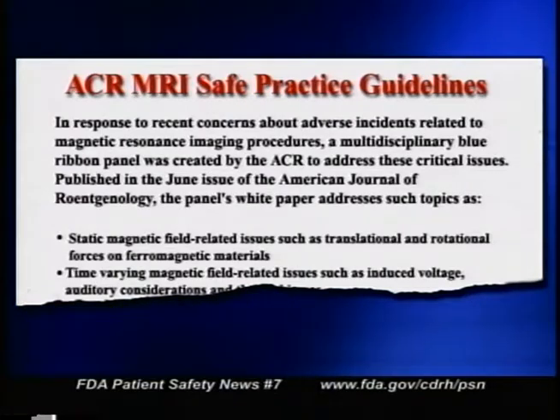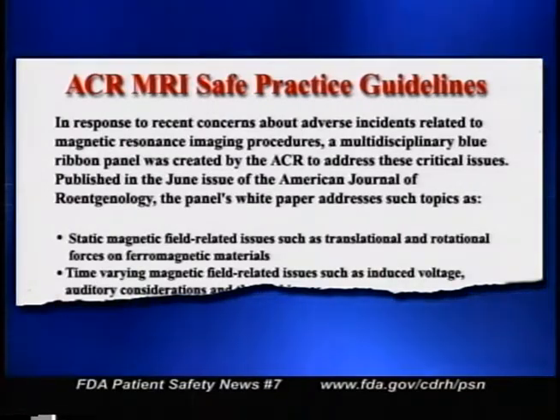In a previous broadcast, we talked about the case of a six-year-old boy who was crushed to death in an MRI machine when a metal oxygen tank flew across the room, attracted by the powerful magnet in the machine. This kind of problem — where metal objects near MRI machines injure patients — isn't going to go away. Dealing with it requires constant vigilance, but it also requires that MRI facilities set up detailed policies and procedures relating to safety. There's a new publication that does just that: the Report on Magnetic Resonance Safe Practice Guidelines, issued by the American College of Radiology. This is a comprehensive set of recommendations covering all aspects of MRI safety, from the layout of the MRI suite to the training of personnel to emergency procedures.